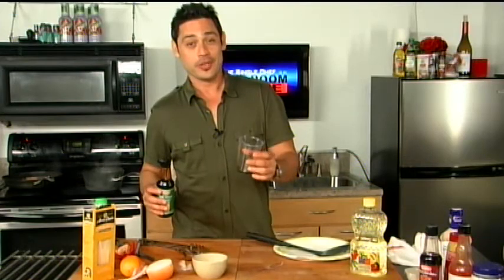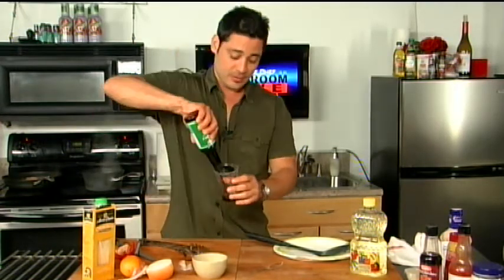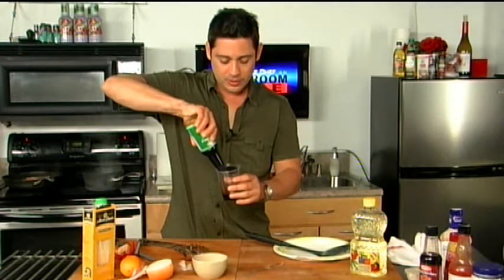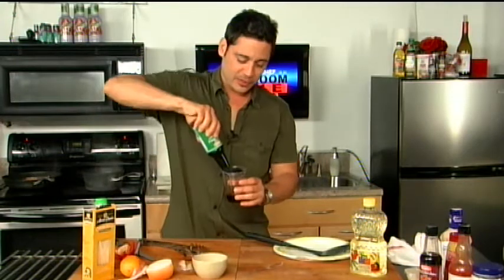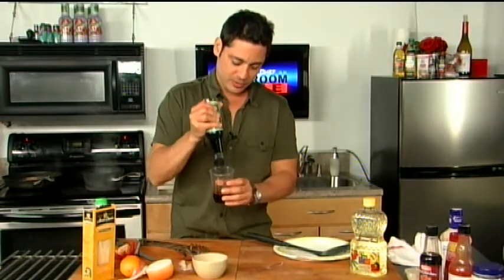And again, plastic cup, guys, keeping it real simple on Single Chef. You gotta have paper cups or plastic cups in your house. They come in handy for more than just drinking water out of, or a beer. So I'm gonna make a decent amount of sauce. So I'm gonna fill this 1/3 of the way with soy sauce.